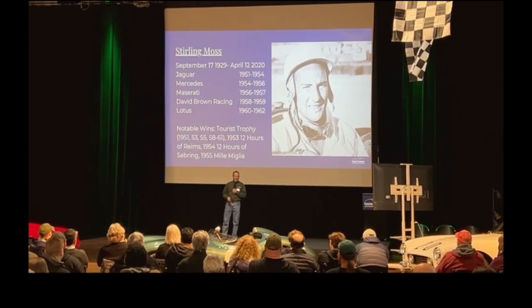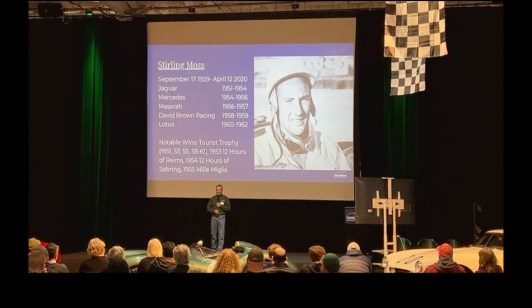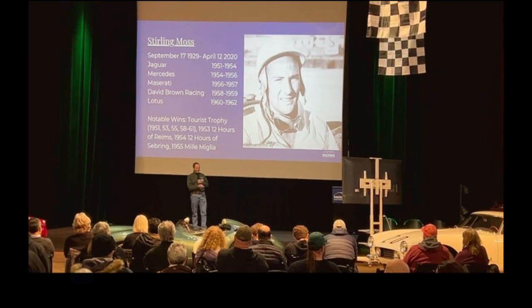He's now with Aston Martin, and as a young man with Jaguar, he really showed the way. He's with Jaguar '51-'54, Mercedes '54-'56, then Maserati, Aston Martin. He drove every weekend — if there was a Formula 2 race, he'd jump in; if there were saloon cars, he'd jump in. He won at the Nürburgring twice with Aston Martin, and that's the third one for Aston Martin.